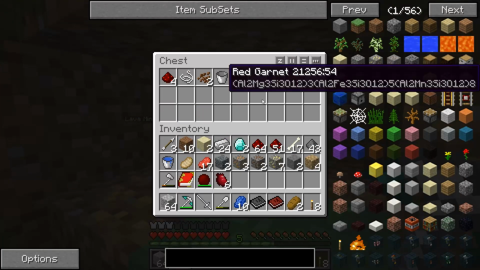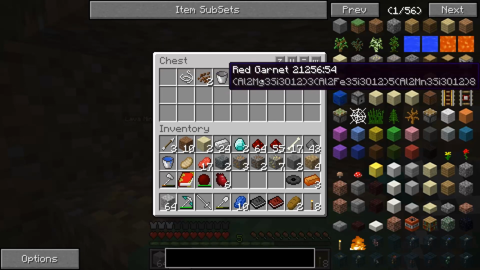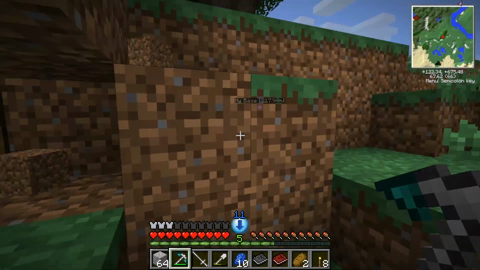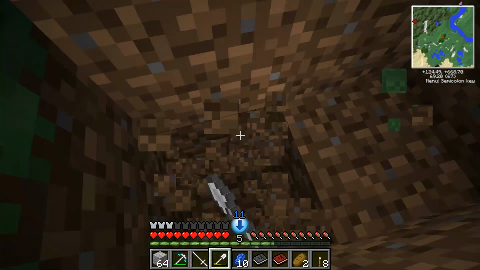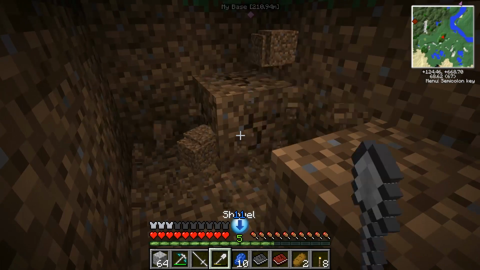And we got some red garnet, we got some bronze, that'll be nice, some tin, and we'll take the music disc and extra redstone, that is something else, herp derp. I have no idea what redstone is, but anyways, let's go get this spider spawner also.